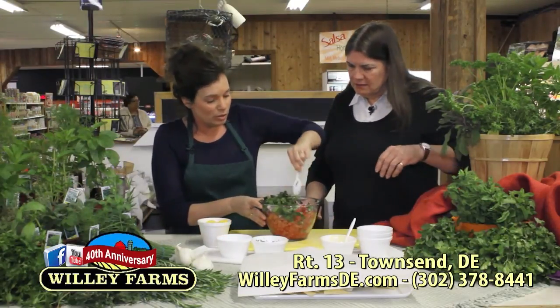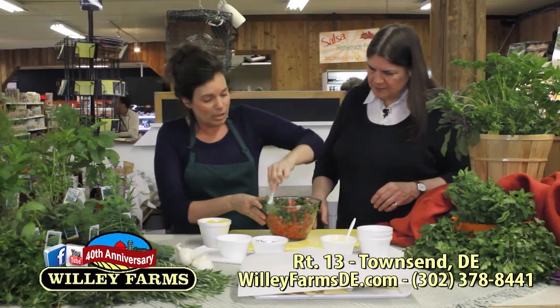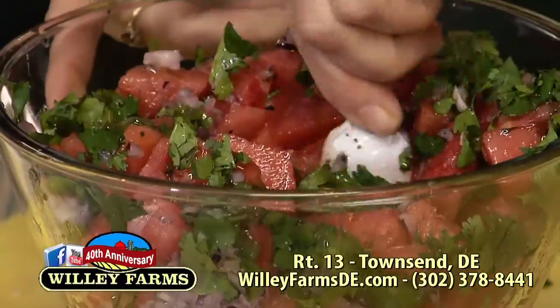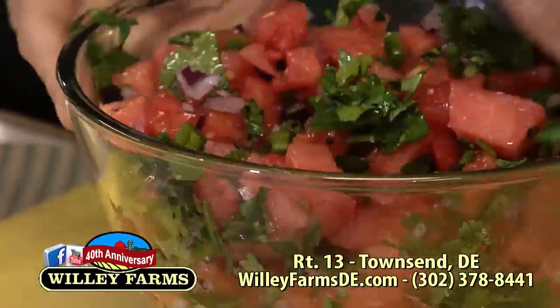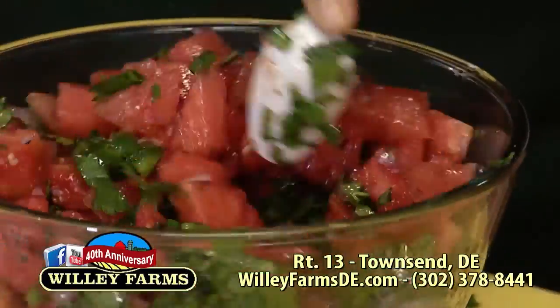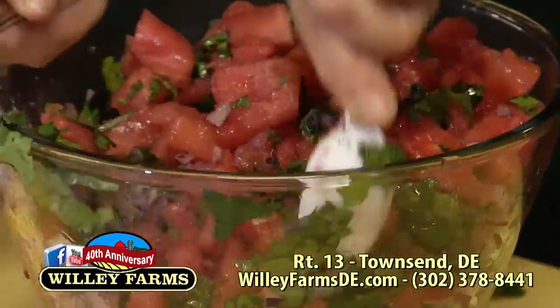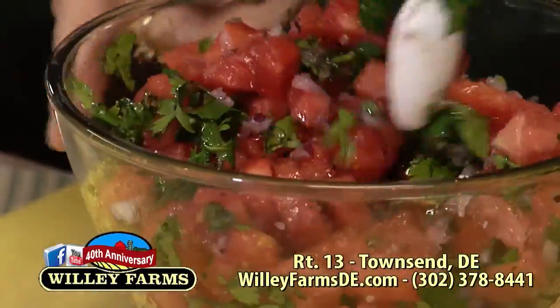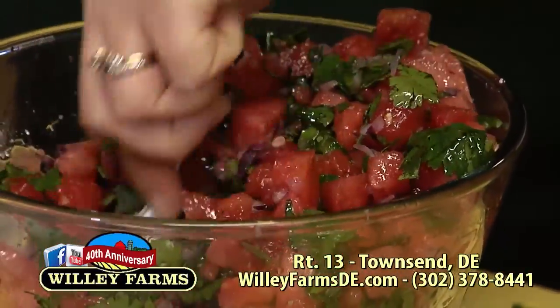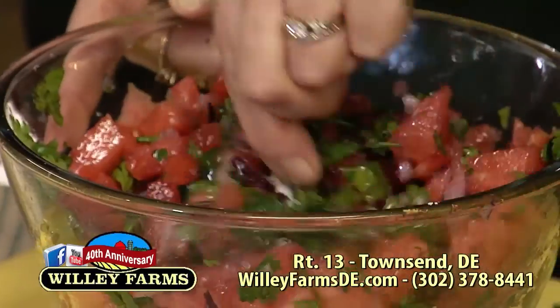Okay. So we're just going to stir up this salsa. I'm not going to add the pineapple just yet. Just going to stir this up, mix those flavors together. That's got it, wonderful. I can smell the aroma, and the herbs, absolutely. Did I put that lemon and lime juice in there? I think I did. Yes, you did.